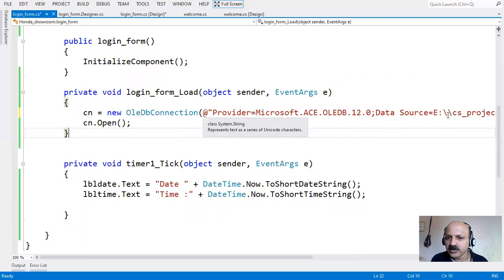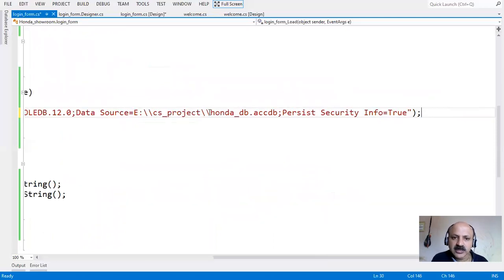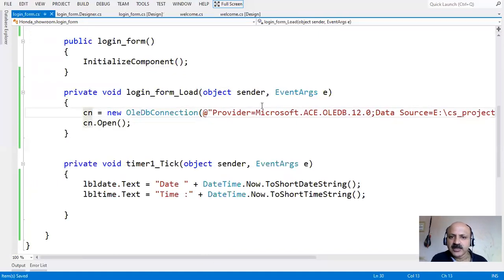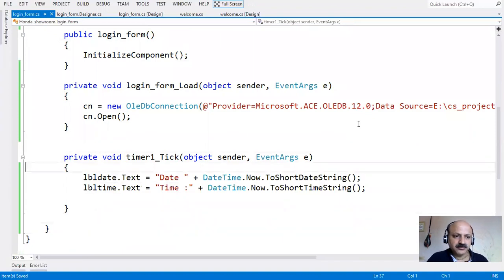There are two ways, but you can select only one way. So here I provide the two slashes, so the @ sign is not required here, and where I provide the @ sign, the two slashes are not required. So you can select only one way. There are two ways as a solution, and that is a character constant: double slash is a single character constant. Okay, now our connection string is ready, our class is ready. There are two more classes we have to take, Command and DataReader, and now we can click our OK button.